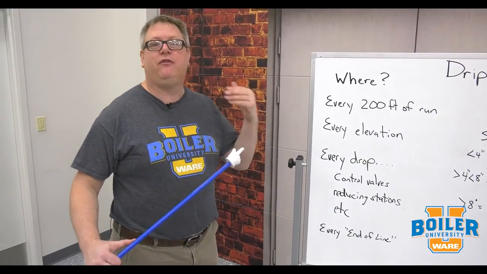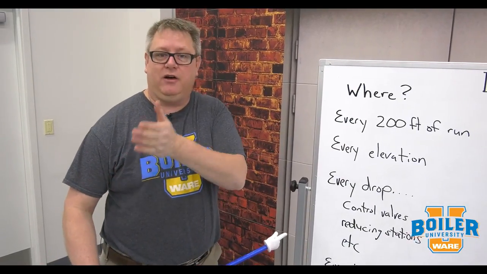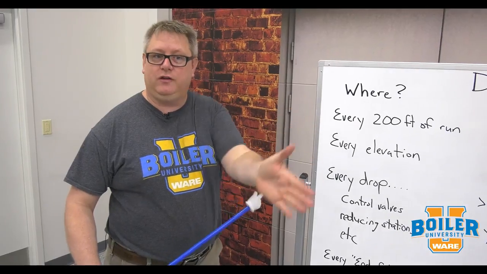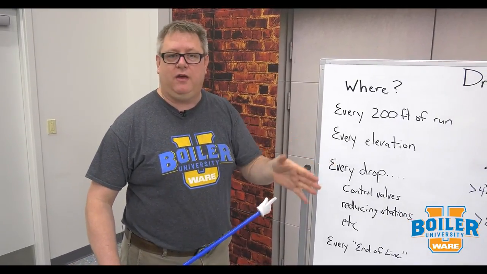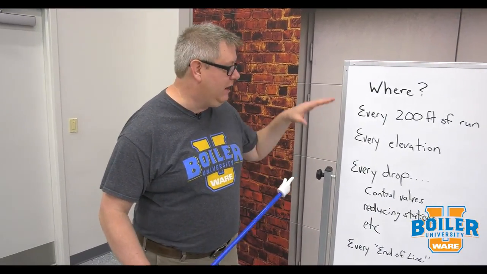We want to have a drip leg at every end of line. Anywhere in your plant that steam goes, at the end of that main we want to have a drip leg and trap, because if we're not using steam in that direction it's going to flood with condensate. That condensate can be introduced to the system when we turn a valve on — we could get gallons of condensate before we ever get steam at the end of that line — so that keeps the steam in good condition in the header.